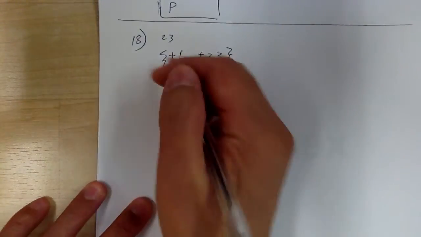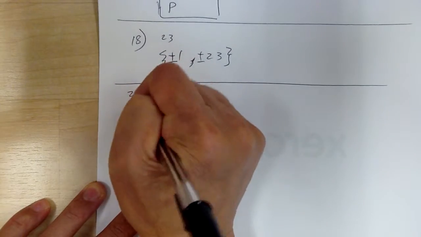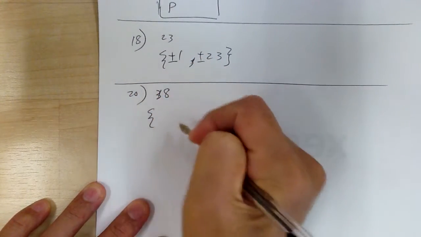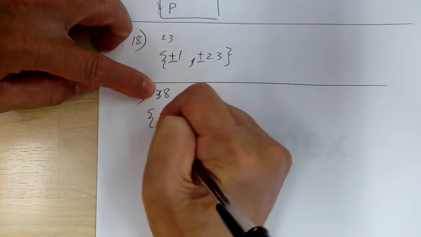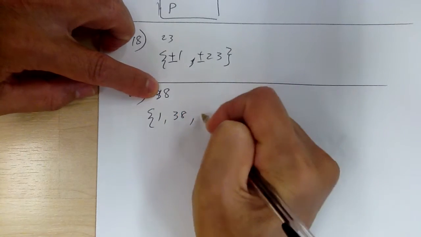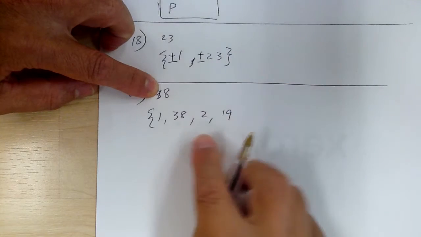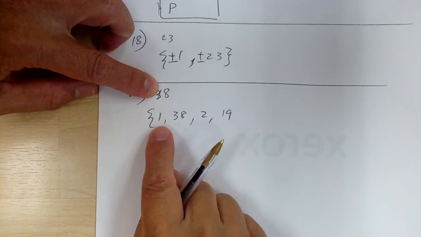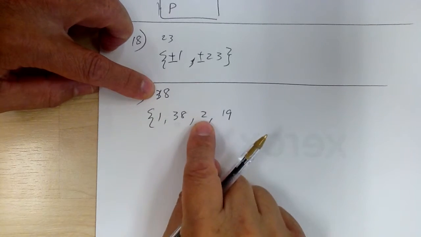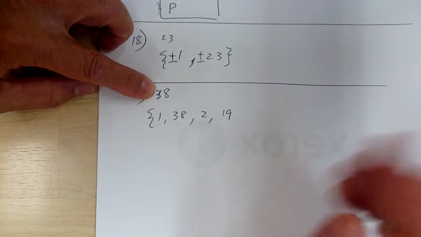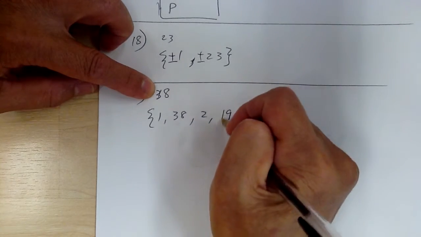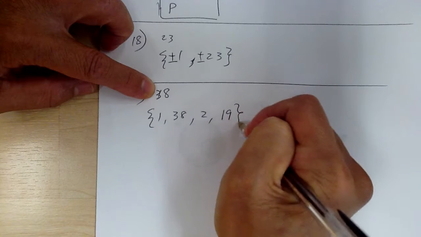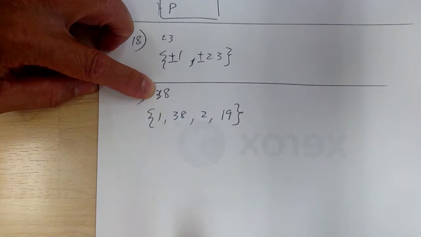Now let's go to number 20, number 38. Okay, so if you divide by 1, you get 38, right? If you divide by 2, you get 19. Right? So again, you don't want to do it out of order. If you do it this way, it's easier, right? So you divide by 1, you get 38. Divide by 2, you get 19. Can you try 3? No, 4. So keep going until you get to the same number. So when you get to 6, no, cannot. So that's it. Okay?